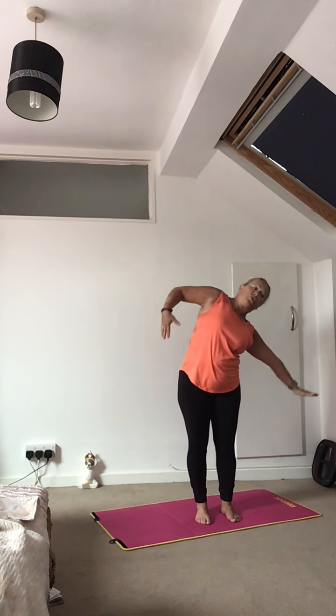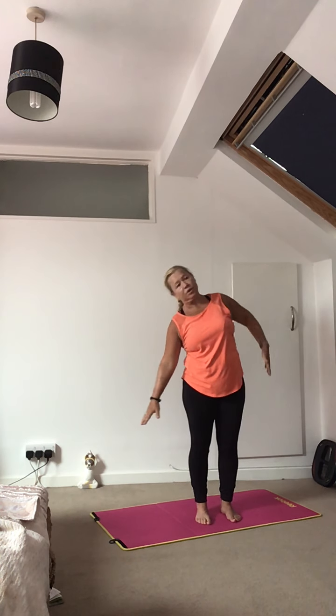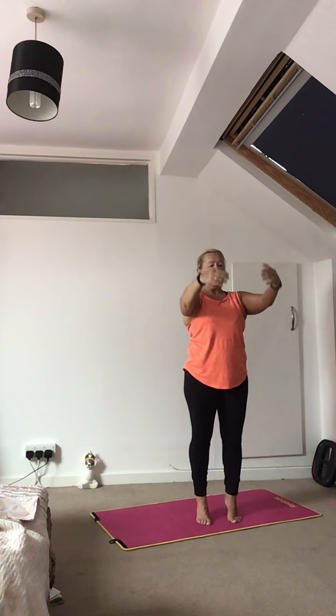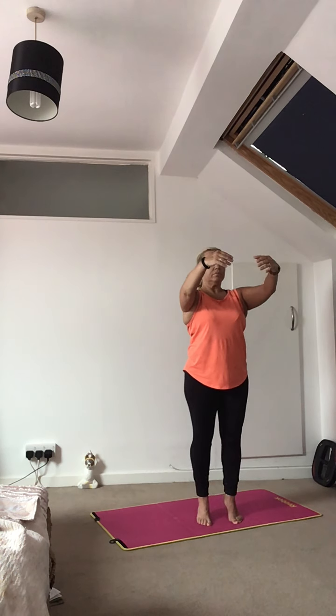Give me 4 more. 4, 3, 2, and 1. Reset the shoulders. Come up onto the balls of the feet. And back down. Up onto the balls of the feet. Breathe out, draw in as you lower back down. Breathe in as you lift. Breathe out as you lower.